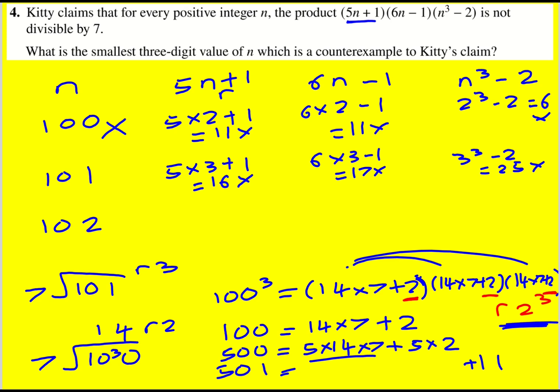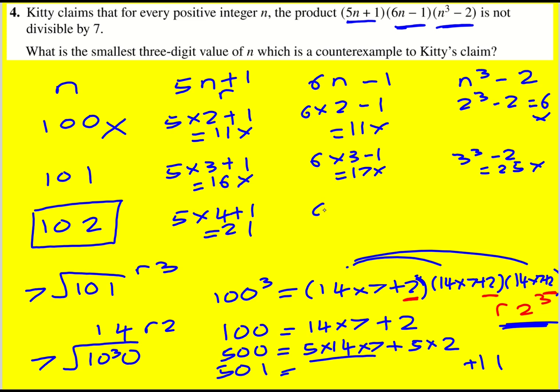Okay, 102. So now the remainder is going to be 4. So 5 times 4 plus 1 is 21. And we can stop. 21 is the remainder, but then 7 would go into that 3 times. So actually, there's not going to be a remainder. 5n plus 1 is divisible by 7 when n is 102. I don't know about the others, whether they are as well. We could look into it, but our answer is going to be 102.